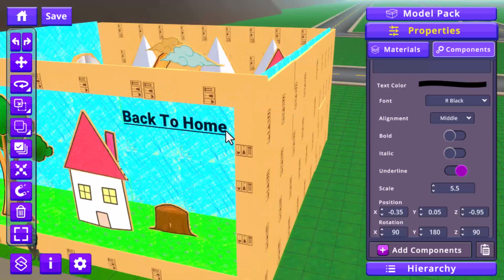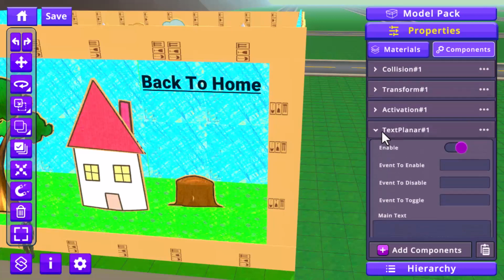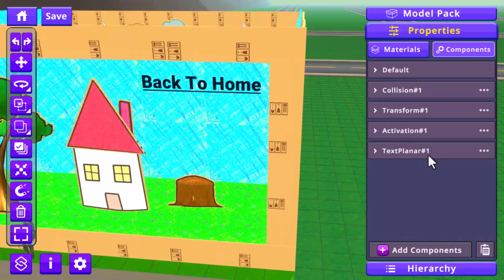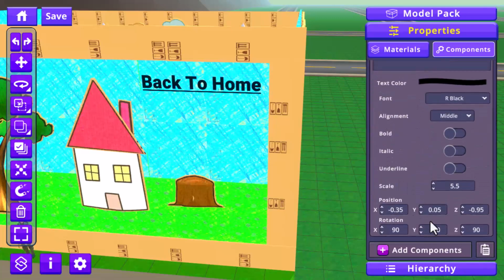All right. Now I need another text down in here, which for example says a game to play. So I will copy this component by clicking on the copy and clicking on the paste and change the position of the text. So I will move it down. I don't want underline for this text. And also I want to change its font.